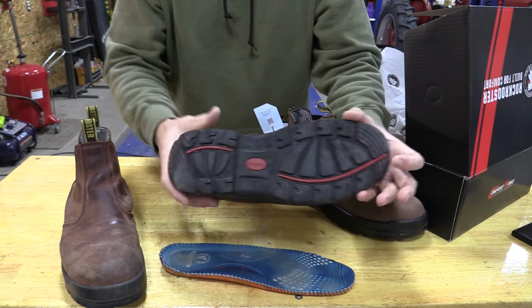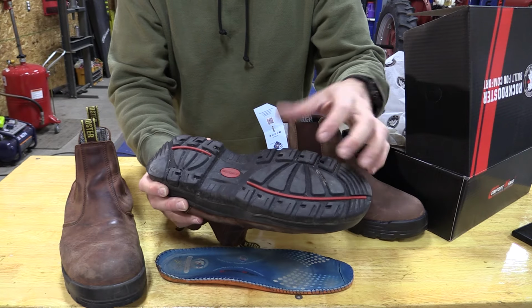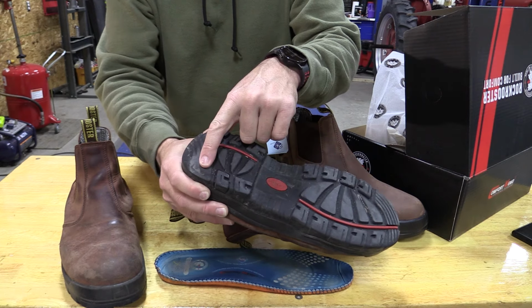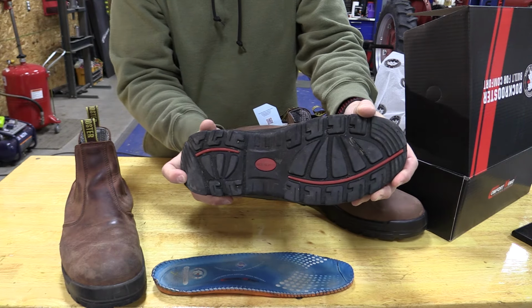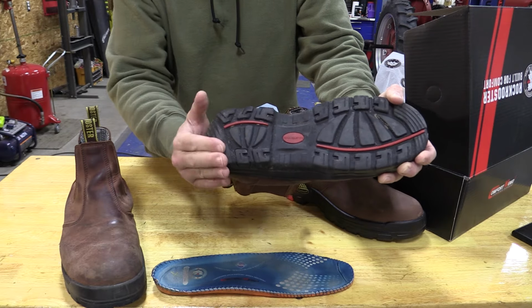You can see when we look at the bottom, worn, this is an oil resistant, I was just reading it, oil resistant, acid resistant bottom. But I'm wearing this corner. I've worn this rubber all the way through back here. So if there is any lifting, I'm not sure. That could just be how I walk, scuffing the back.